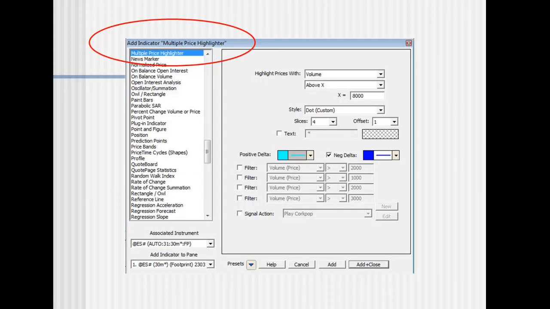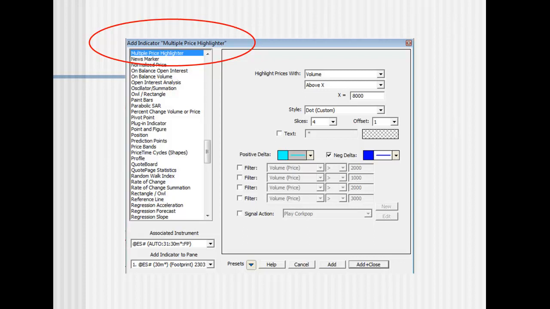All right, we're now going to switch gears and start to look at another tool to help us analyze volume. We've been looking at the KVT, and now we're going to use the same indicator that helped us to set up the KVT to set up a volume filter. And we'll be looking at using the two together or in combination.